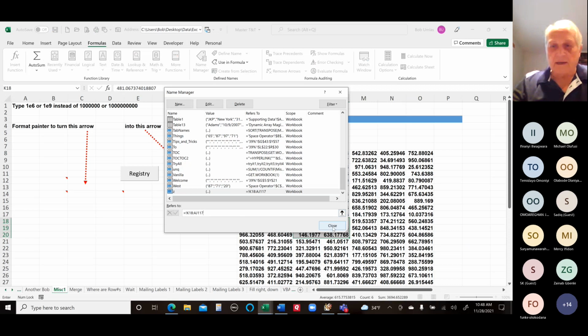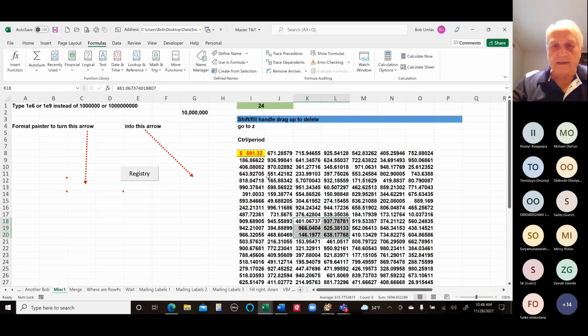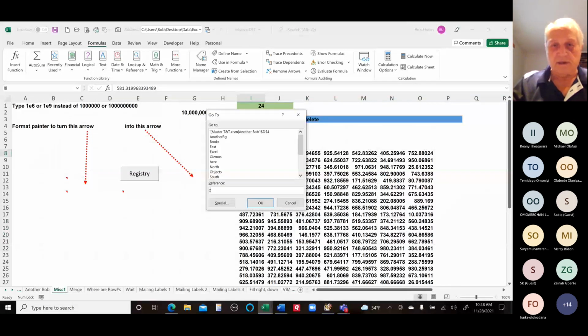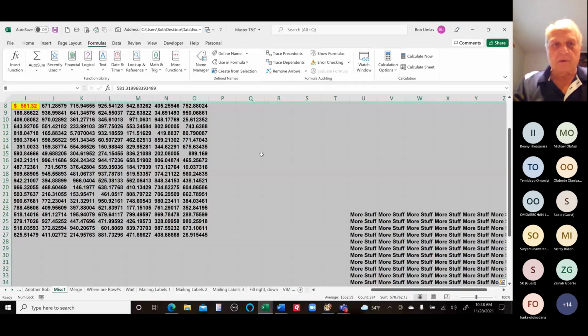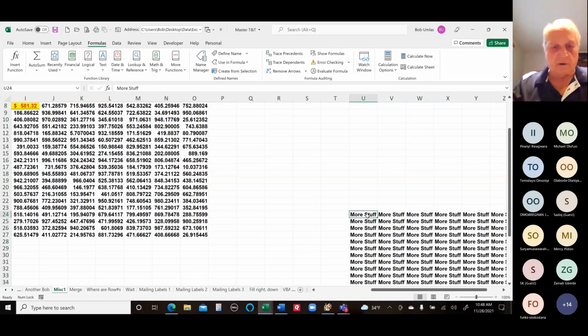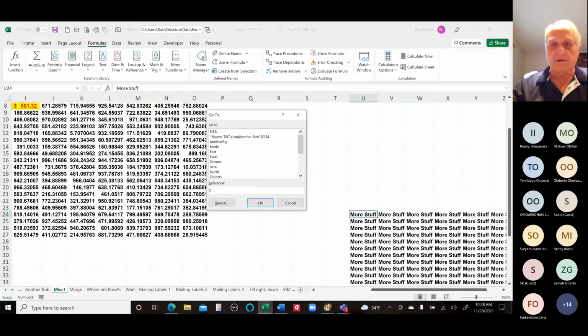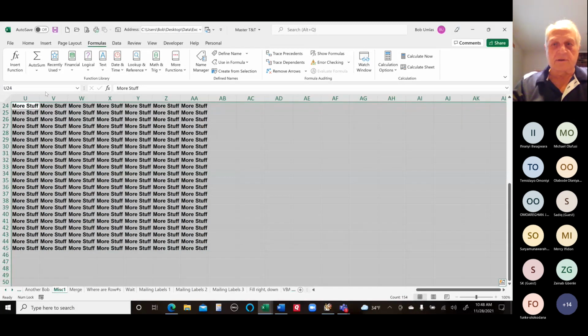And it turns out that in order to show all those cells, when I do a Go To, it'll bring it to the top left corner. In other words, if I click on this and then do Go To Z, it pulls it over to the top left. Here's more stuff. I'm in U24. Go to Z, pulls it to the top left. Still in U24, but it pulls it over. So that's kind of cool.